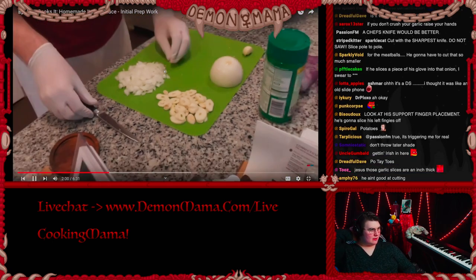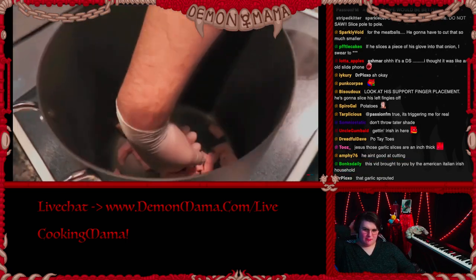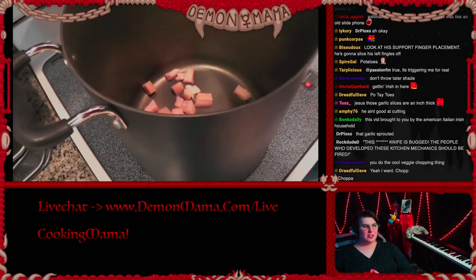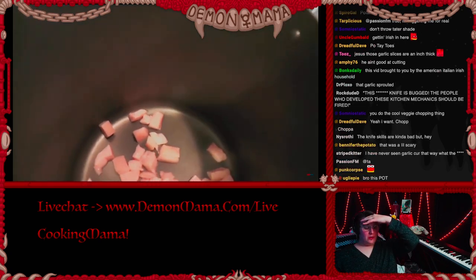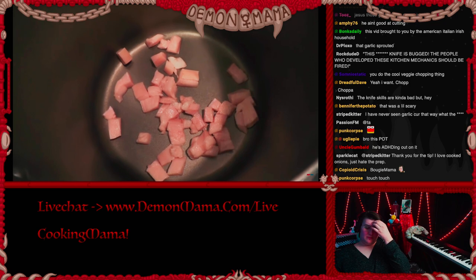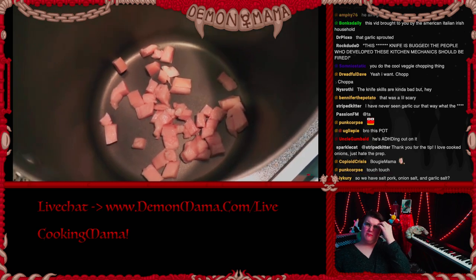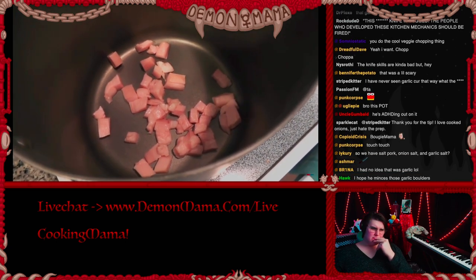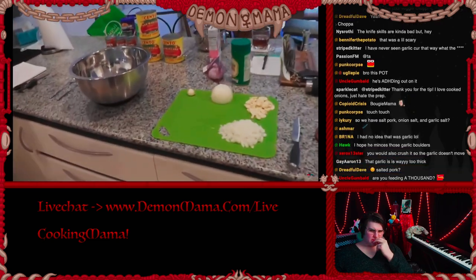Let's see how our salt pork is doing. It's just starting to warm up, so it hasn't done anything yet. I'm actually going to turn up the heat a little more just to get it initially warm. We need that salt pork to coat the bottom of the pot. Then we can start adding other ingredients to start our base for the sauce. Delicious sauce. But right now, since we're waiting for that, which is perfect because you're supposed to wait for that, we're going to start making the meatballs.